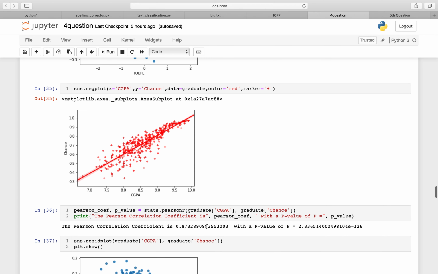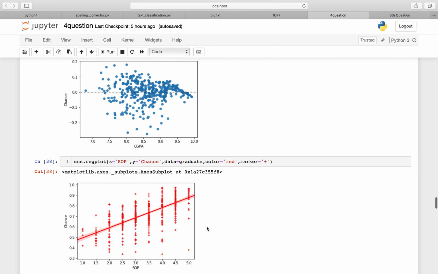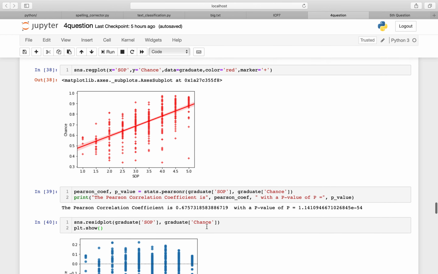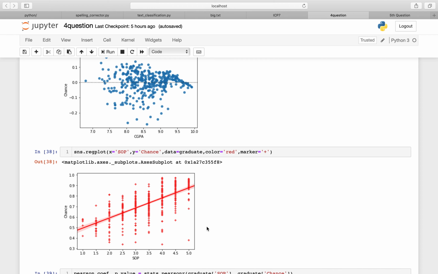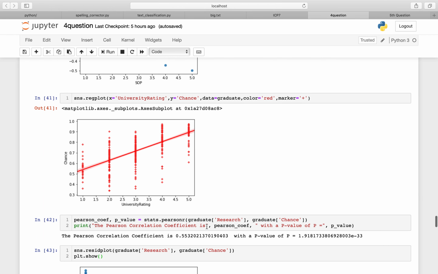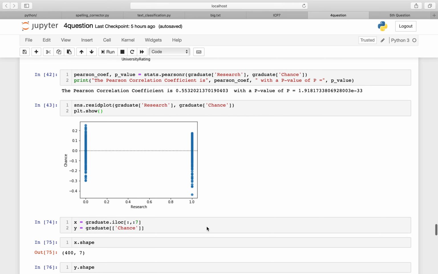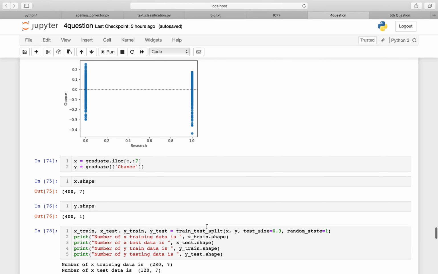The same goes for CGPA. With SOP, I see that it is not that consistent compared to the first three. University rating and research are the same; the Pearson coefficient is not that significant.